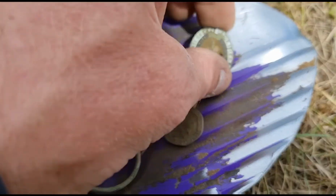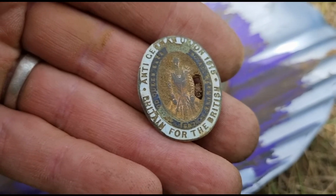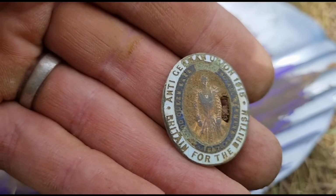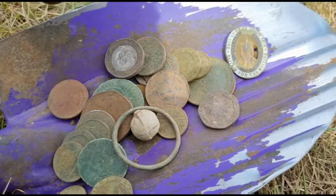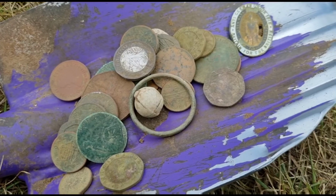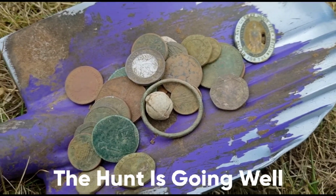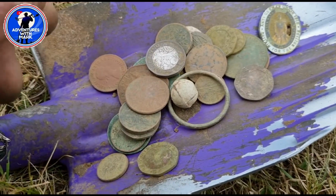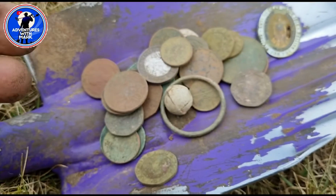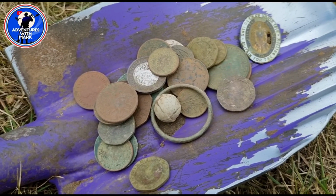I'm still digging, but this is probably my best find of the day. It's kind of gold gilted in the middle. I'm going to have to give it a gentle clean up when I get home, and yeah, happy days with that. A few oldies in here, a few moderns as well. Nice musket ball, and I've got the cow horn thing in my bag, and I think there's a couple of other bits. But like I said, I'm not showing all the moderns, although I did have two 20p's, and then right next to it was another 5p, so 45p and one hole. But so far, coins are plenty.